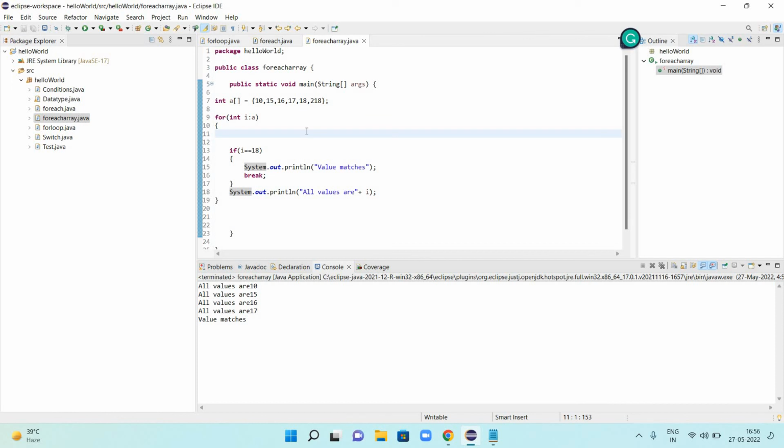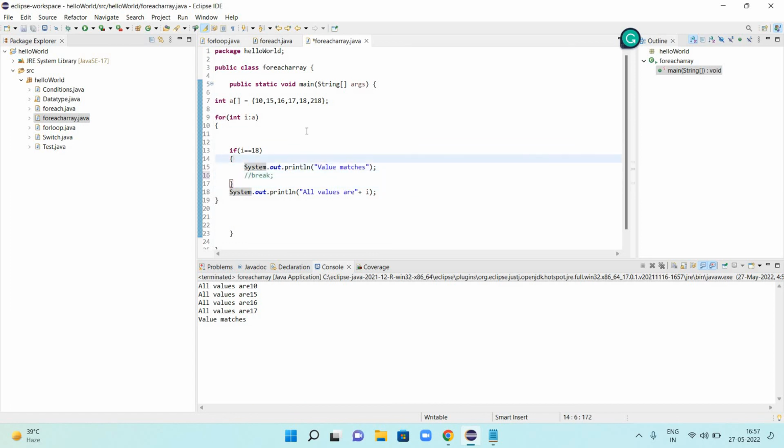In this way, we can create our logic as well as multiple conditions where we are getting the data from somewhere. Using a for loop, we traverse through those values, and we can use multiple if conditions and else conditions to achieve our logic. The best practice is to use break, because we are not sure. This is just an example, but at runtime maybe we are getting 200 or 500 values, let's take the example of an Excel sheet. We are reading the values from Excel and storing them in an array or array list. So why unnecessarily continue the flow? Even if we do not use this break, it's fine, but it will keep on executing and show you all the values.